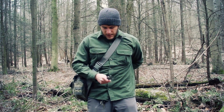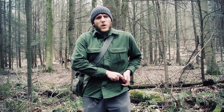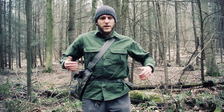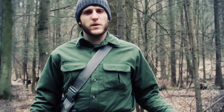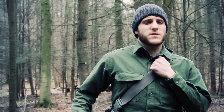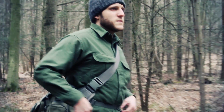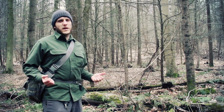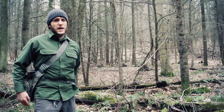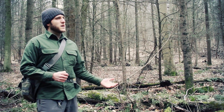I personally like this because there's times when I go out in the woods where I don't want to carry anything. I want to be light. I don't even want to carry a water bottle, anything with me, and this still feels, how it's attached to my body, so light in the way it carries the weight on my hip. It feels really natural, like I'm not really bringing a lot out with me. And you can really organize it to have a decent amount of equipment with you on days when you don't want to carry a pack.